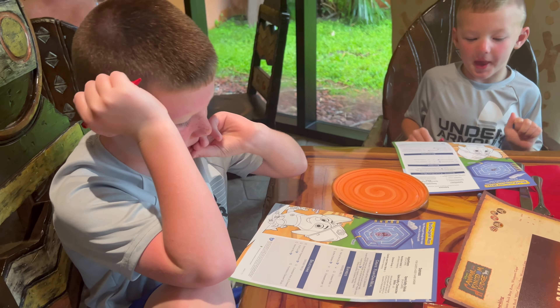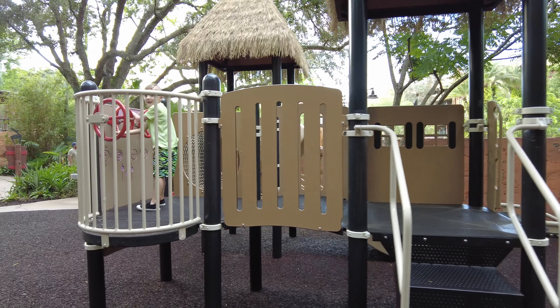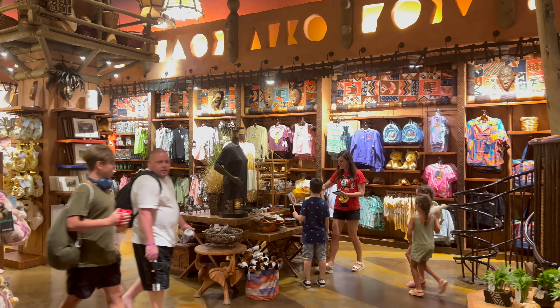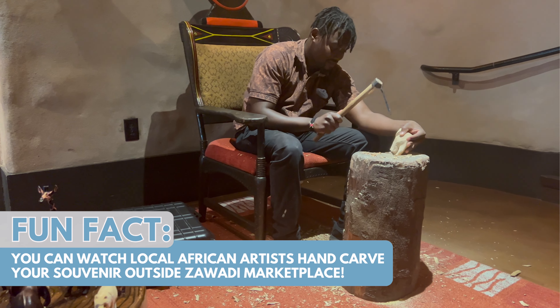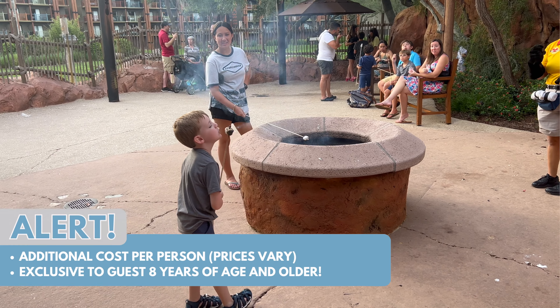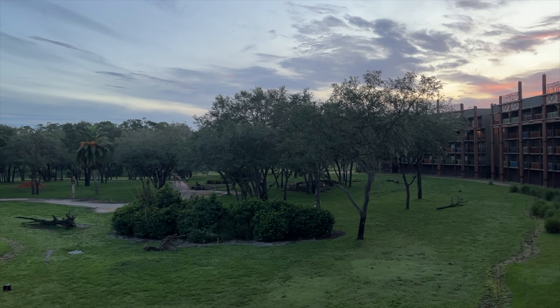The pools also host fun activities and games for kids of all ages. Be sure to check out our full Animal Kingdom Lodge pool day video for more details on the pools and activities at this resort. In addition to enjoying a day at the pool, this resort offers a kids playground, an indoor clubhouse and activity center, as well as an arcade. If you need to do a little shopping, you can find your favorite Disney merch and some pretty unique souvenirs over at Zawandadi Marketplace. And don't forget about the nightly activities, where you can enjoy a movie under the stars or roast marshmallows by a campfire. The resort also offers the Starlight Safari, where you can get up close and personal with the animals that call this resort home on a nighttime ride through the savannah — definitely something you want to check out if you're staying here.